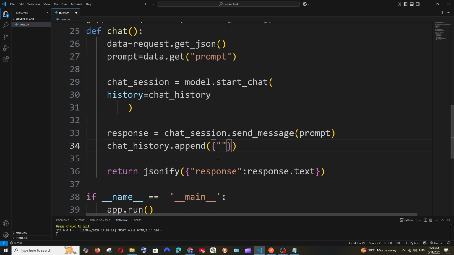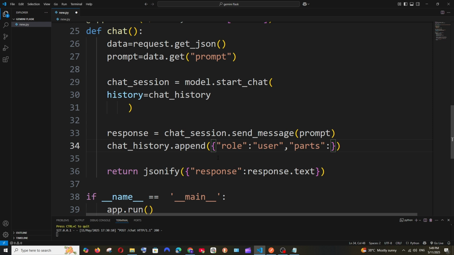Within double quotes, it's going to be role. This is going to be the key name, and the value is going to be user. So basically we are denoting to the model that this is a user-generated prompt. Okay, so just come here, comma, next key is going to be parts, and again colon, and here we need to pass the prompt.